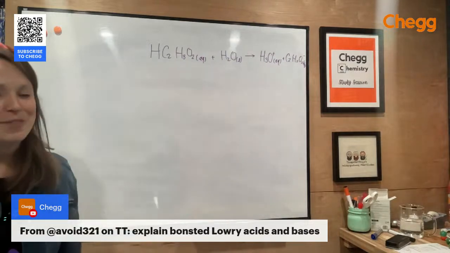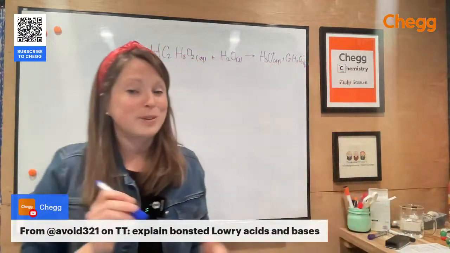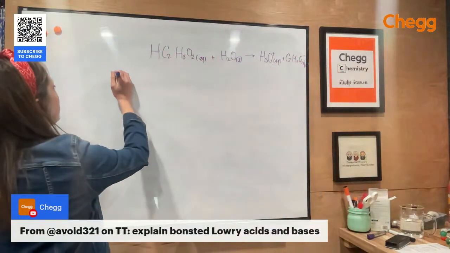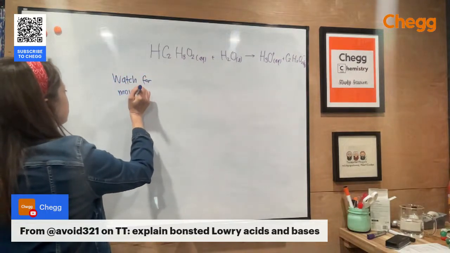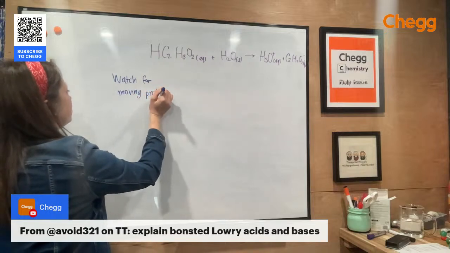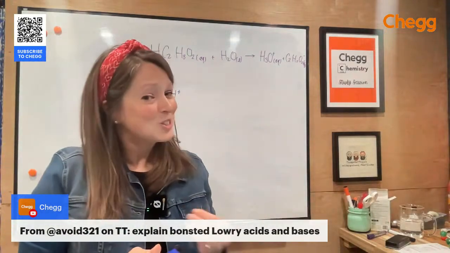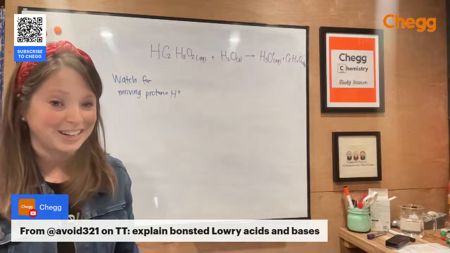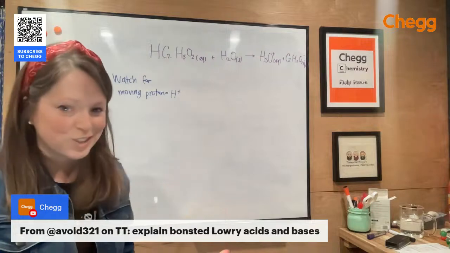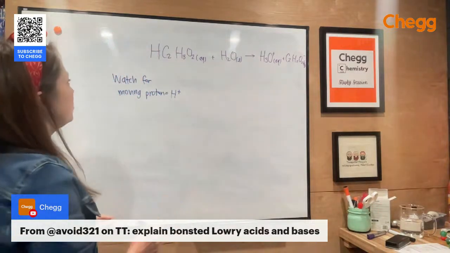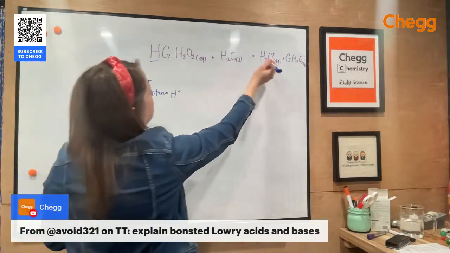When we are trying to identify the acid versus the base, what you want to imagine is that there's a moving proton. When I say proton, you're going to watch for the H+. That's half of the battle in Gen Chem: all the different ways that chemistry teachers and chemists refer to the same exact thing. So if you see the word proton, know that you're looking for that H+ ion, or hydrogen with a charge of positive 1.